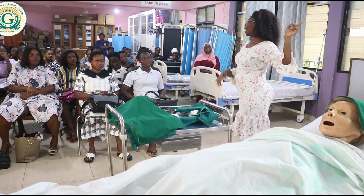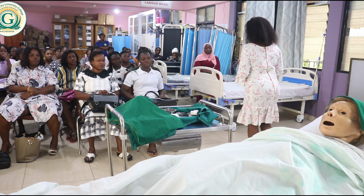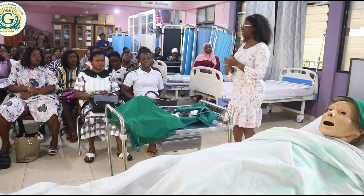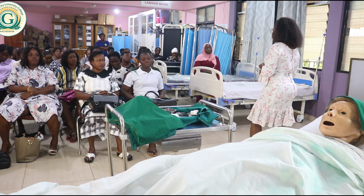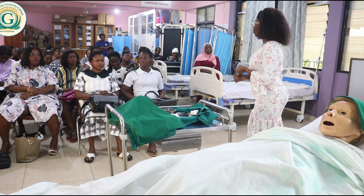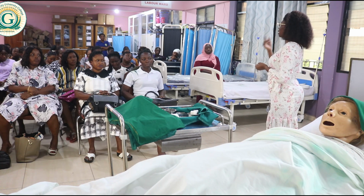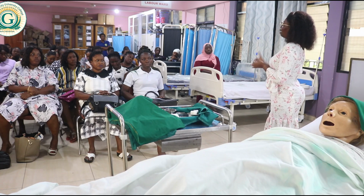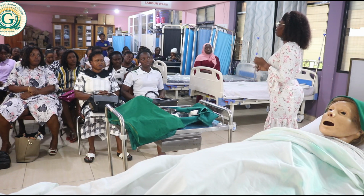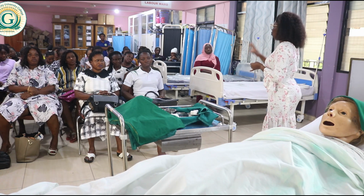I want to go back to what I did on the woman. Am I clear? On my examination, I was checking the head for the temperature. You touch the head and try to feel for the temperature of the woman. You check the eyes for any signs of anemia or jaundice. And then you can also check the nose for any sign of nasal polyp. We see it's normal, but it is not normal. If someone has a nasal polyp, it is abnormal. So whenever we are examining our women, we need to find out about all those things.